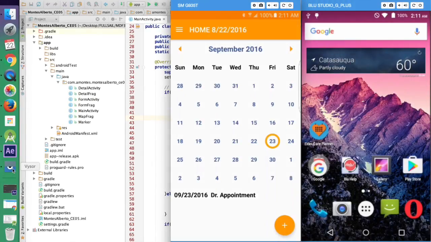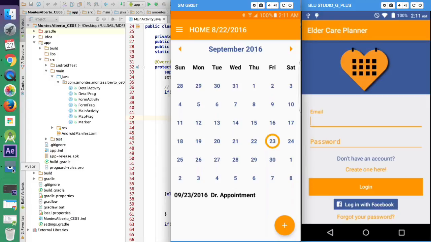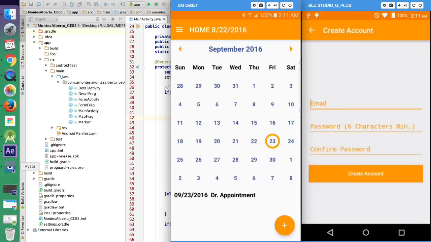Let's head back to our calendar. So let's head over to our other device, our Blue Studio. I've already created a user because it takes a certain amount of time that we don't have. Her name is Liz, but she got our email, she installed the app, and now she wants to join our group. But I wanted to show you some error handling. So let's say someone tries to create an account.